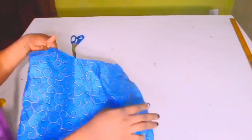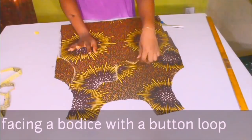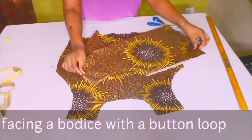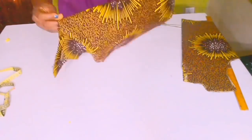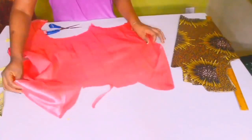Now for this last one, I am going to show you how to face a bodice with a button loop or a bodice without a button loop. As you can see, the back bodice has a button loop. Yours can be the front, whichever one it is. Now this one is just the normal basic bodice with a normal neckline.